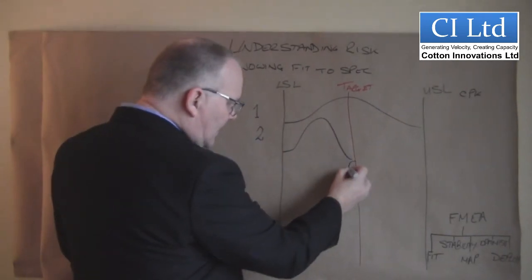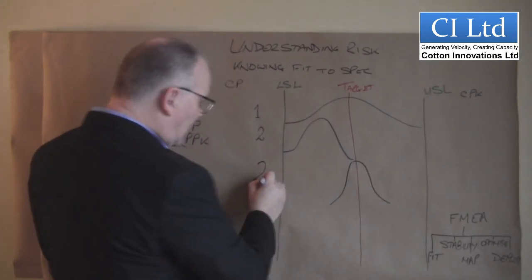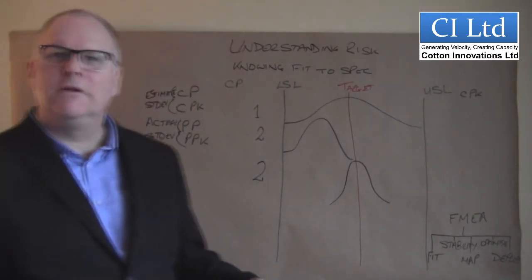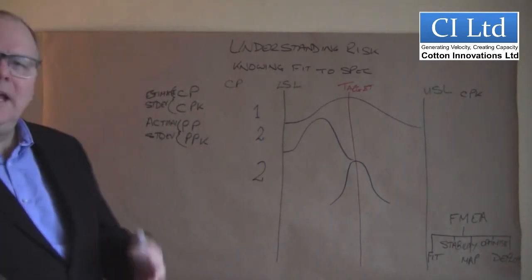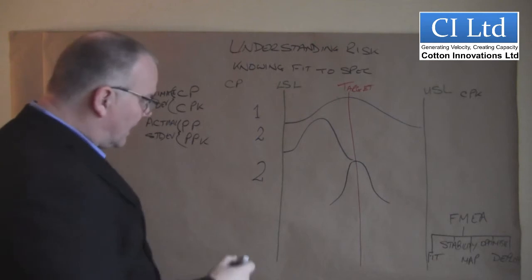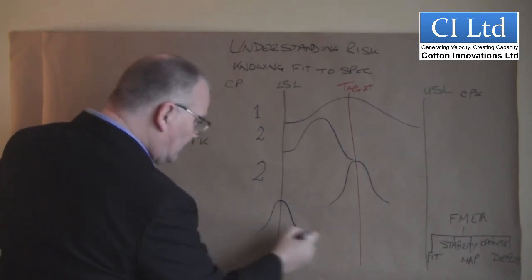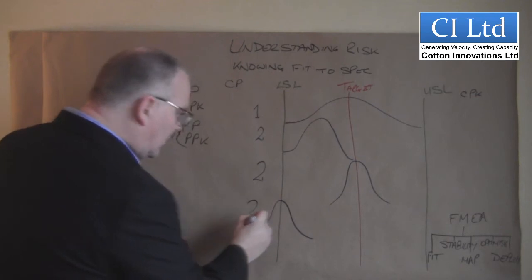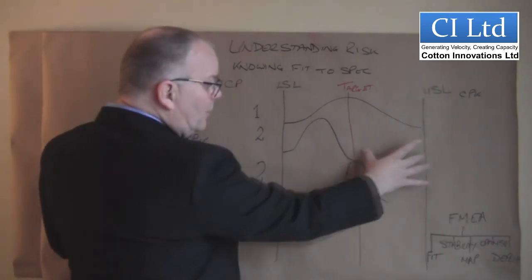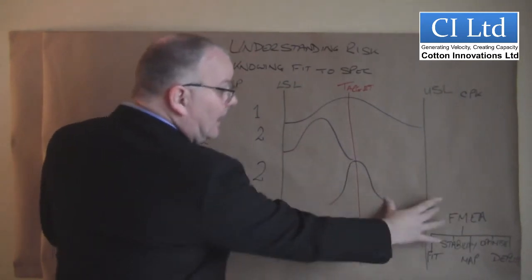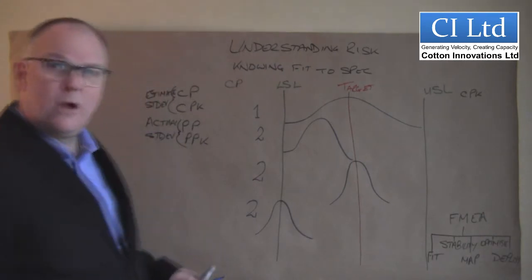Equally, a process that looked like this would have a CP of 2. Fantastic. Absolutely brilliant, so simple to look at. And then if I'm looking at a process where my process looked like this, my CP would still be 2. Why? Because just like this one, it could fit twice. Like this one, it could fit twice. Like this one, it still could fit twice.